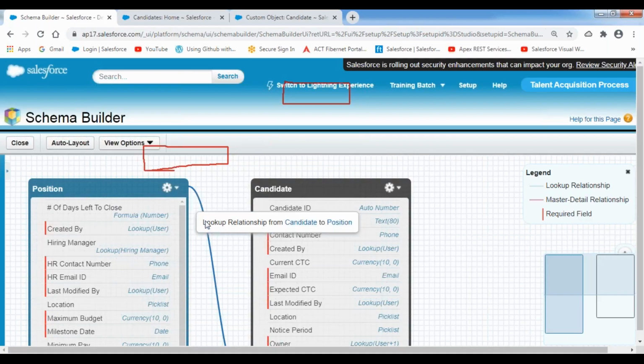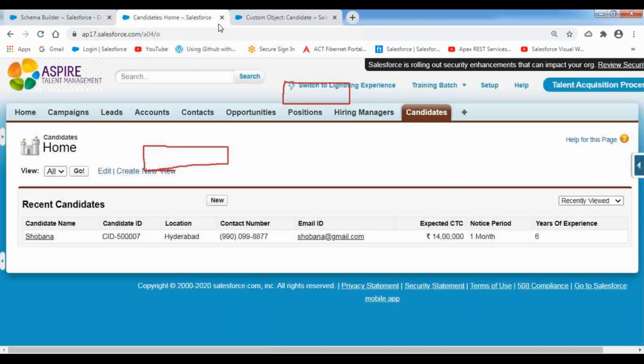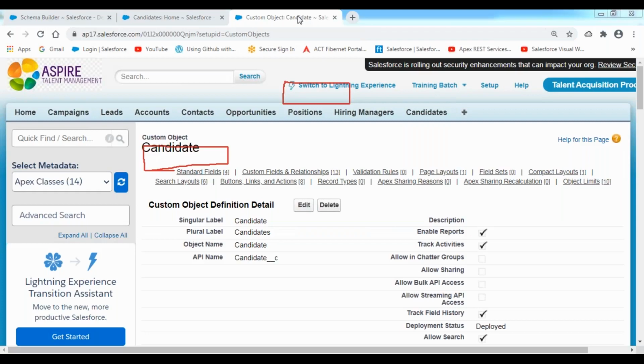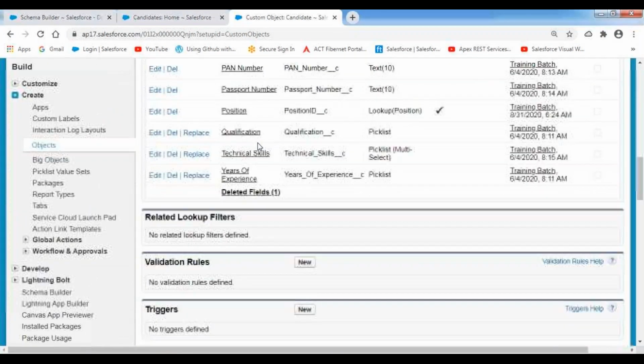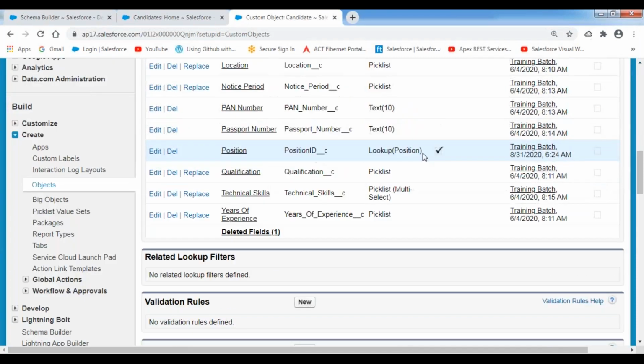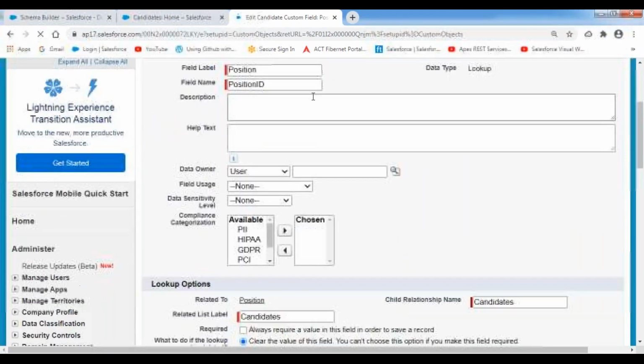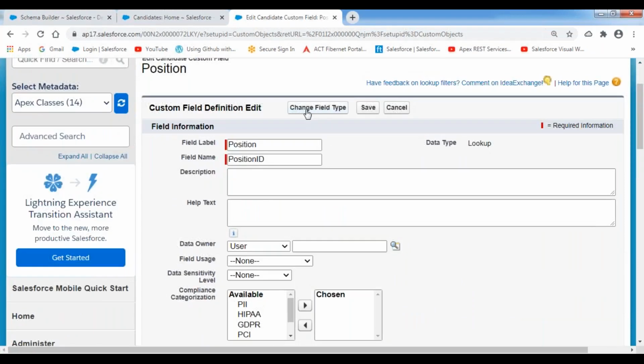Now I want to change it back to master detail again. We follow the same concept. Go to the child object, go to that relationship field. This is the lookup relationship field. Click on the edit link and select the change field type button.